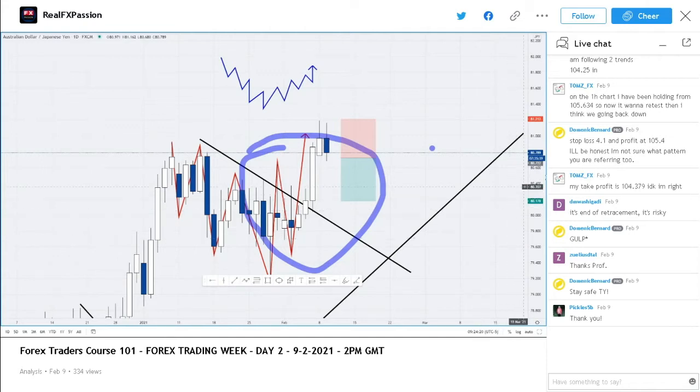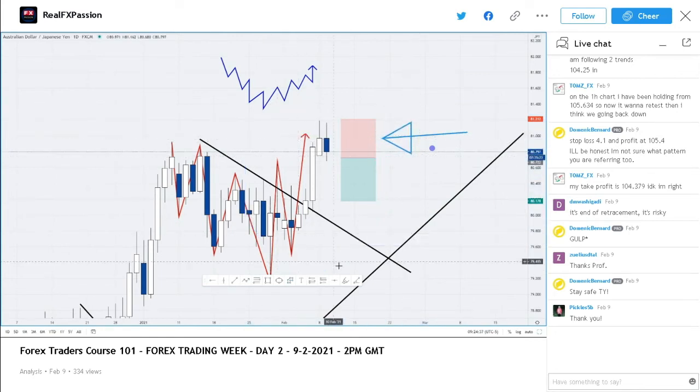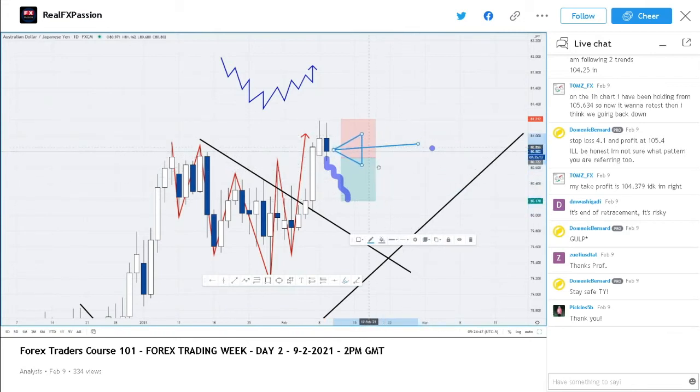Look at the level, beginner traders, look at the level of the take profit. And this here is the question. When we are talking about this trade on the 1 hour chart, is it high probability, meaning the market is going to hit the take profit? Is this high probability or not?